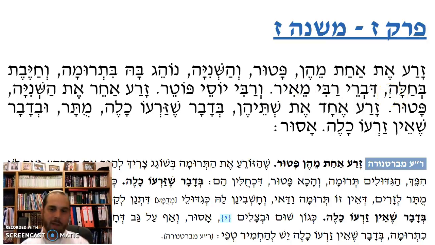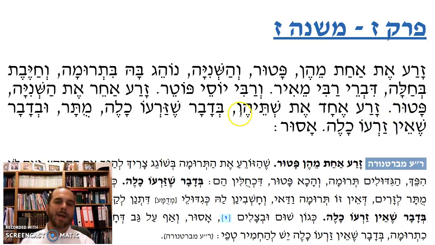because if it's chulin he is chayav in chala, divrei Rabbi Meir. Rabbi Yossi poter, just like we learned before. Rabbi Yossi says, no, it's not chulin. We don't assume it's chulin. We assume it's meduma. It's safek Terumah, and therefore it's patur, because meduma is not obligated in chala. Zara acheret hashniya. Similarly, just like we learned before, let's say you eat one, somebody else eats the other one. Now somebody else plants the second kupa, the second bundle. What you planted in the first one, you assume was chulin. Now somebody plants the other one. Again, patur, because he assumes that he is the one that planted chulin as well.